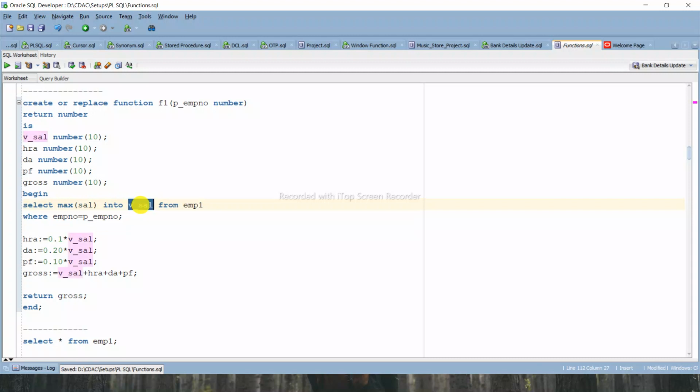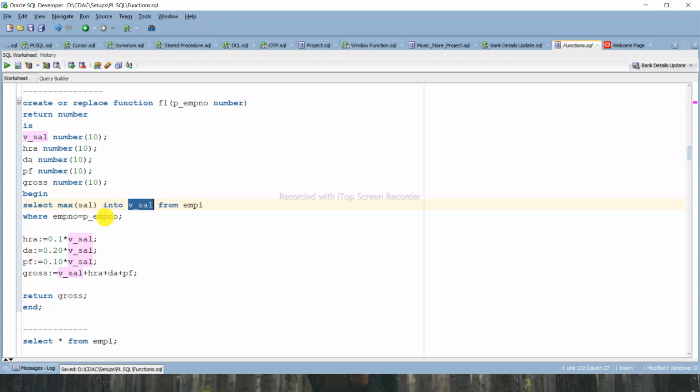Before storing this into v_sal, we have to declare the variable. So we have declared variable v_sal number of size 10 from the emp1 table, where employee number is equal to p_employee_number. This p_employee_number is coming from the parameter which is passed when calling or executing the function.